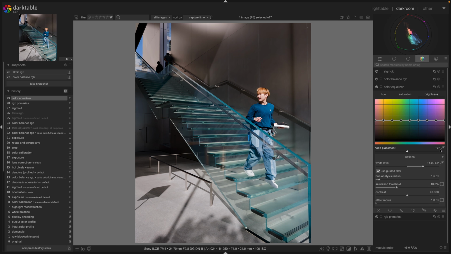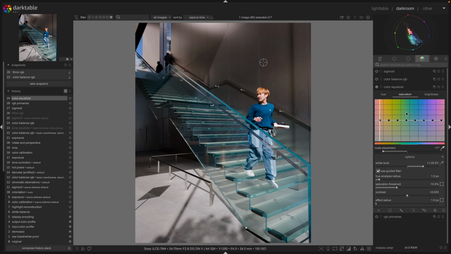Another thing that's important to know is you can take this dropper and place it somewhere, and as I move the dropper, it tells you where those colors lie on the graph. And here, as you can see, if I wanted to modify this, I can't actually access that exact spot. So you can move the nodes here to specifically modify that spot of color and make it brighter, darker, increase saturation, decrease saturation, right?